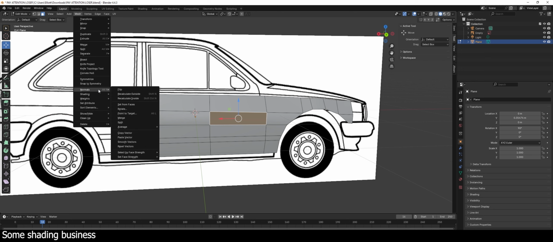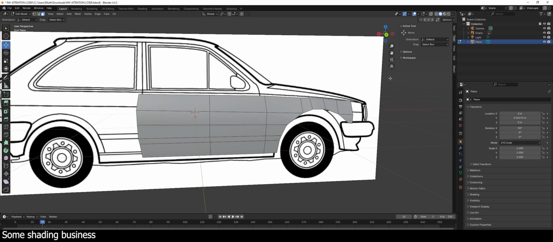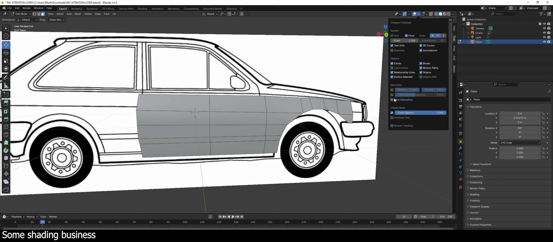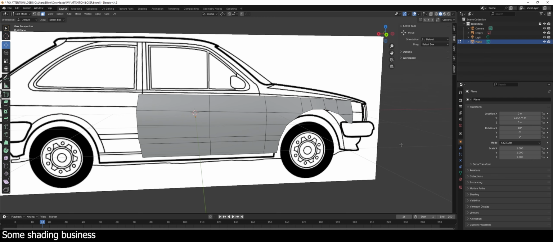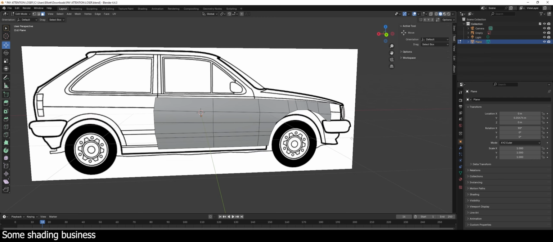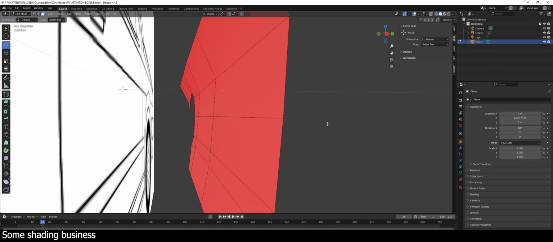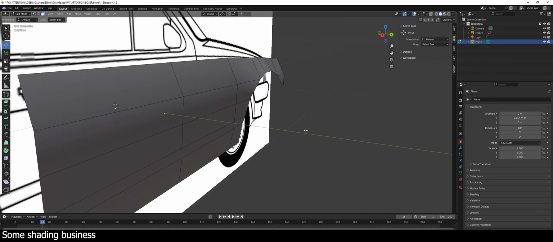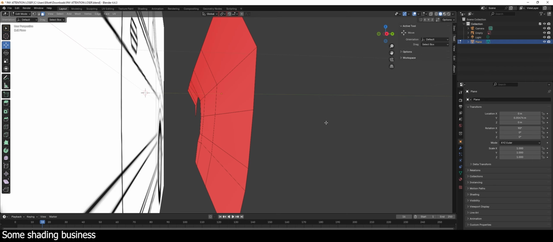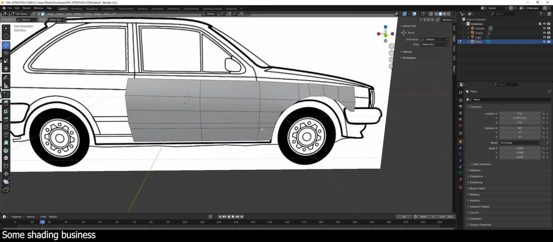If you want to check if your model's normals are correct, click this arrow here, and press Face Orientation. Wait, nothing changed. That is great. That means your model is all normal. If you look here, there are red faces showing us that these are the back sides of the faces. Most of the time, these will never be visible and will be hidden away on the inside of your mesh.